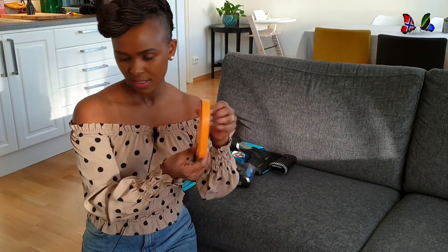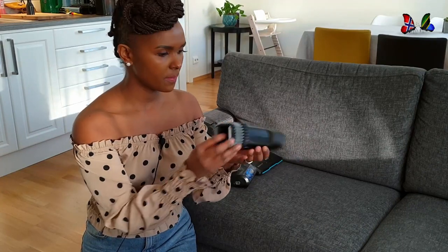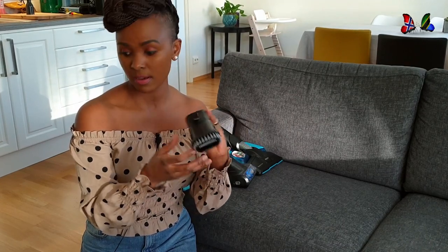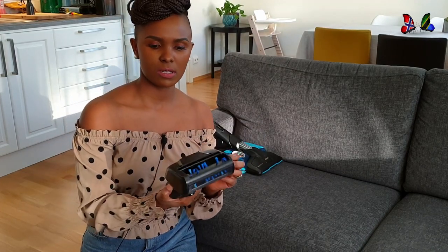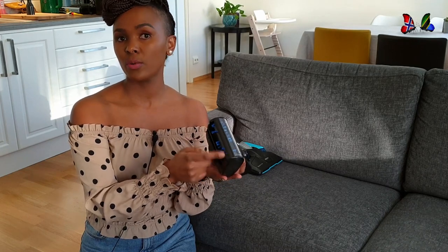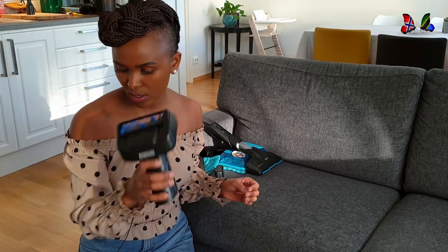This is a filter that we are going to install somewhere in there. And then, this is another part you can use to vacuum maybe bigger parts. And there's some brush around it. And then this one is a small suction. If you have a cat or a dog in your home, it cleans the carpet very well with this brush and sucks the hair in. So I will show you how it works later.